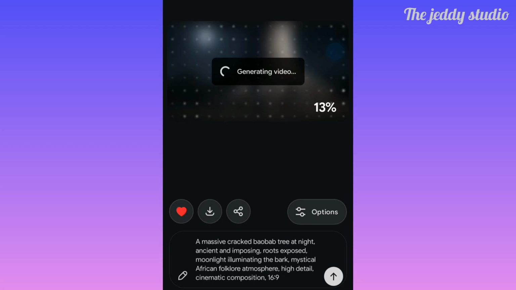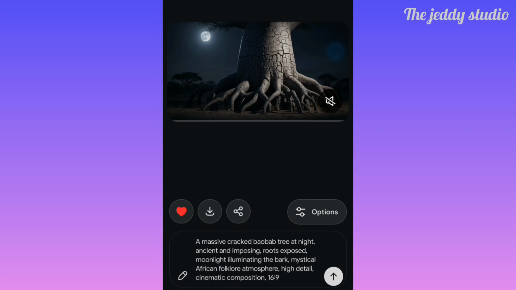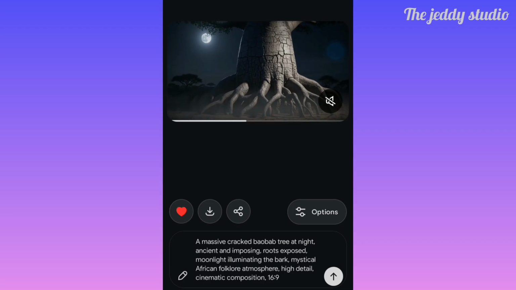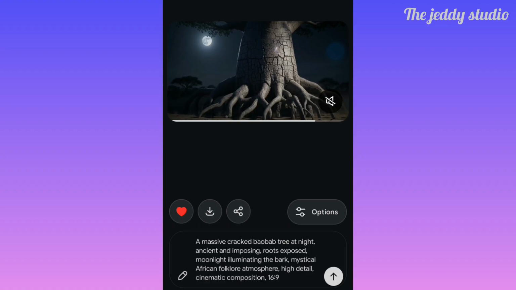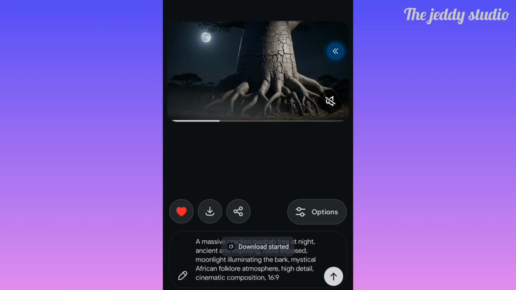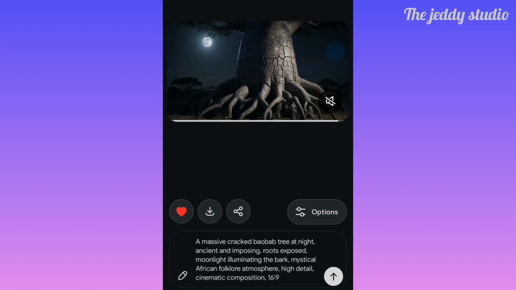You can also use Diden, you can use Pigverse, you can use a lot of them, but for now use Diden. I really recommend this app. You can see the video is fine. Now if the video is fine, you just download, and let's head over to the next step.